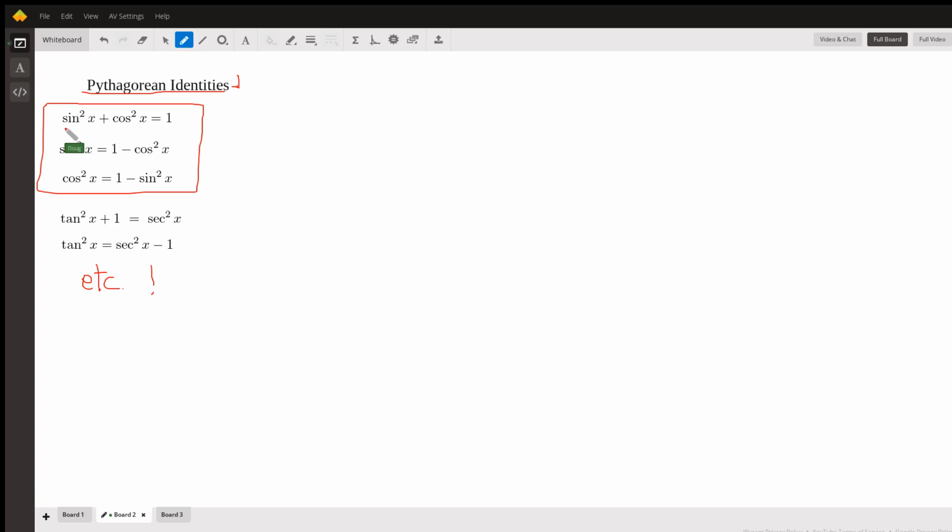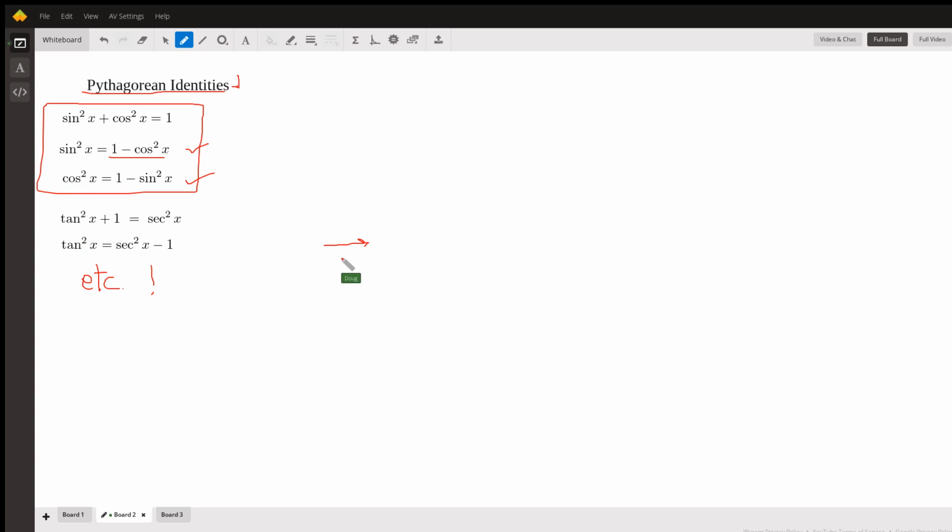In other words, if sine squared plus cosine squared equals 1, that's identity 6, then these are other forms for that same identity. Sine squared, if I subtract cosine squared from both sides, I get this. So anywhere I see 1 minus cosine squared, I can replace that with sine squared. Similarly, cosine squared equals 1 minus sine squared. If I wanted to, I could even take the square root of both sides, and I'd have yet another identity.